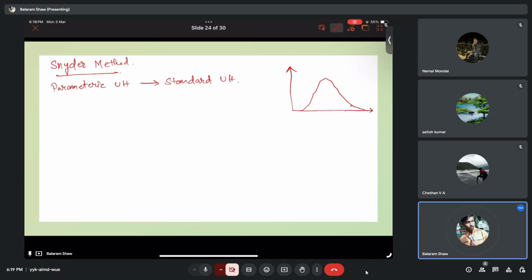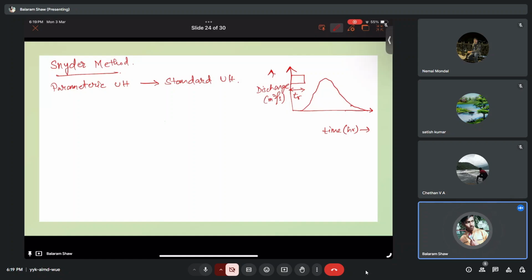Right? So it was discharge, let's say Qmax, and here we had time, let's say in hours. Okay. So we have also seen here the effective rainfall that we had, and we called this the duration, right? Let's say we call this the effective rainfall duration, that is TR. Okay. And then we have basin lag.